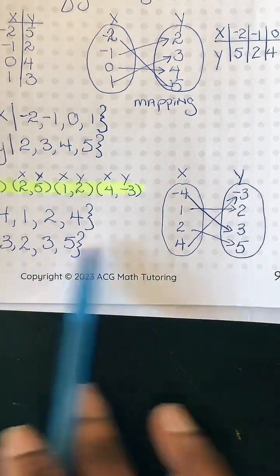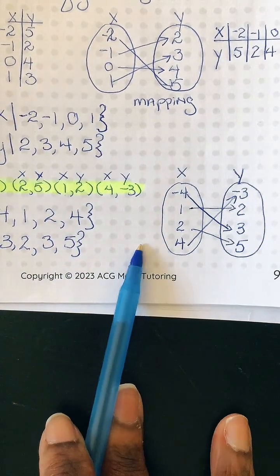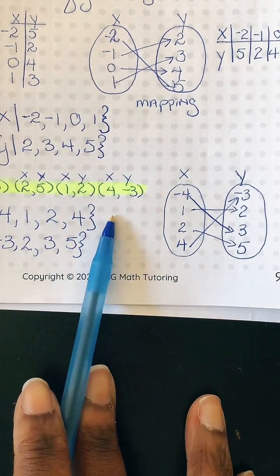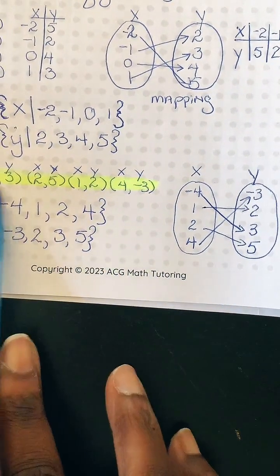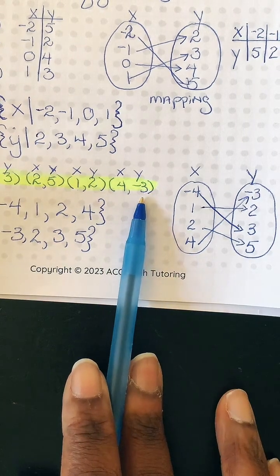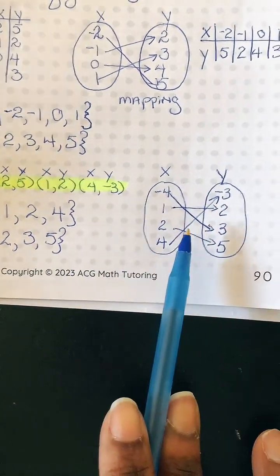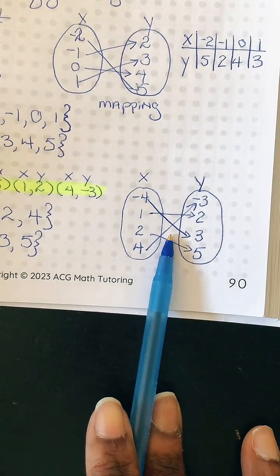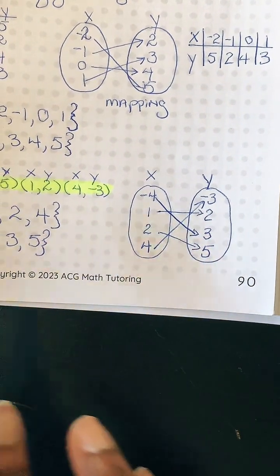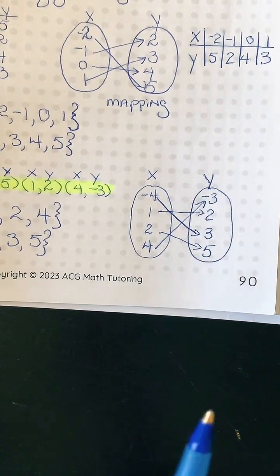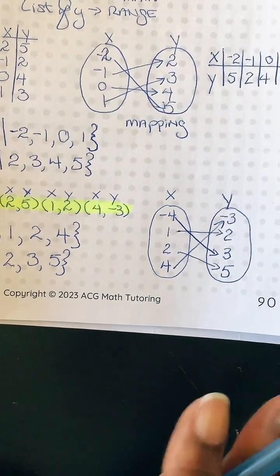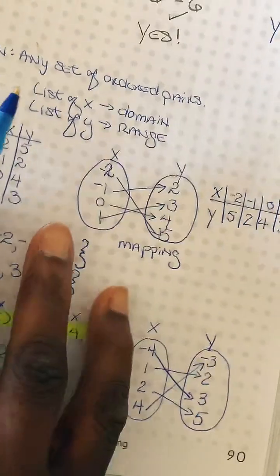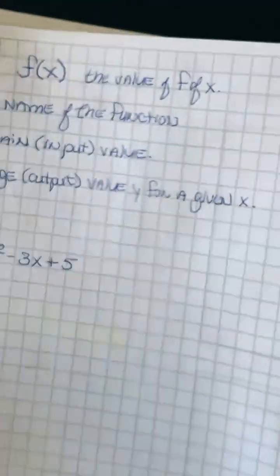So that's what a relation is. It's basically a set of your ordered pairs all put together. You can arrange them as ordered pairs, you can arrange them as a table if you wanted to, and you can arrange it as a mapping. So now we're going to take it a step further, and we're going to talk about a function. Remember what we talked about, the names and the birthdays. So we can't have two of your x values.